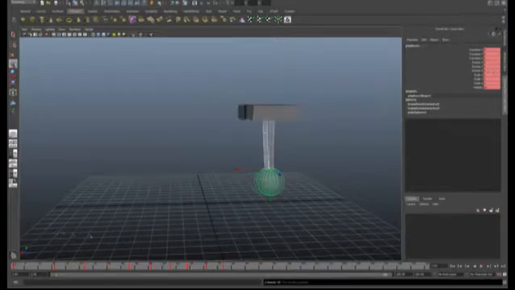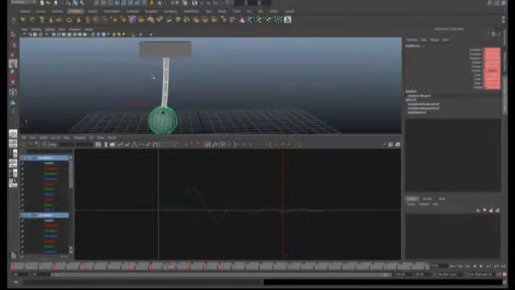I'm not going to mess with this too much, because the point is that the time offset is what's going to give you that overlap that is like the successive breaking of joints. The quickest way is to grab all your joints, or in this case the geometry is just parented, and then deselect the parent in the chain.